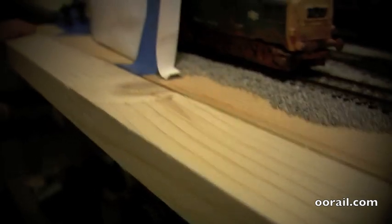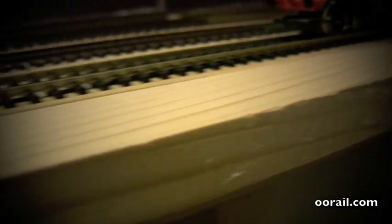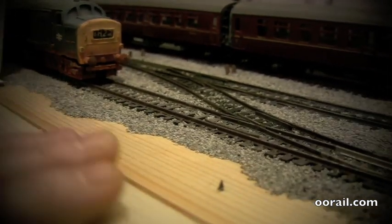Screwed it in 1, 2 locations, and then it's actually got a second piece that's connected underneath, so they just overlap, and then they're glued. And then I'll remove the screws, or might leave 1 or 2 of the screws in there. And so this will give me some space. I might put in a fence or something here, and then finish ballasting this section right here.